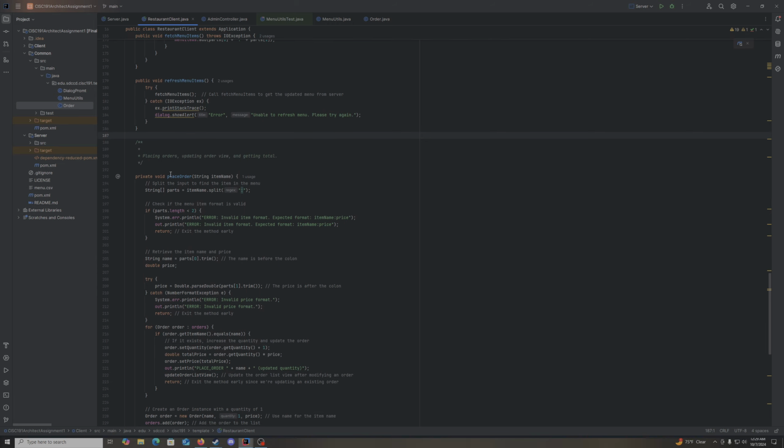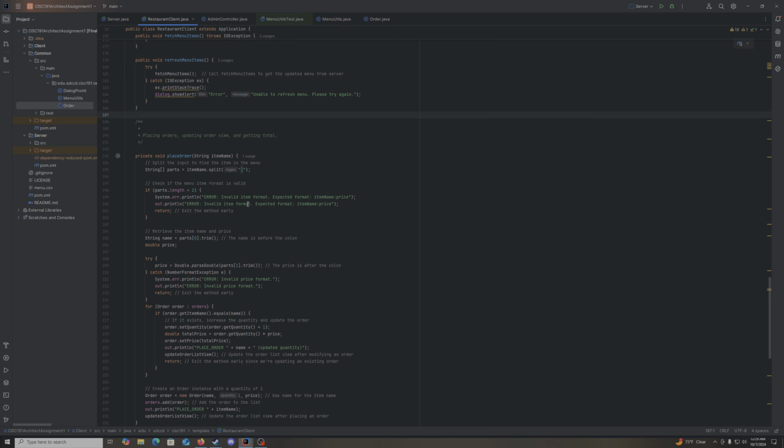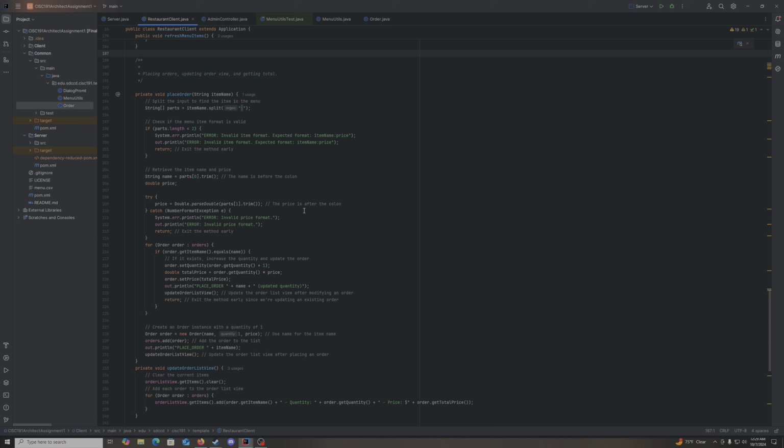So then you have place order. That is for when you place your order. It's trimming down the names. It's creating a price. That second part of the string is going to be its price. If it doesn't have a double, if you put like the word three or something in, that's obviously not going to work for this, and that's when we have the invalid price format.